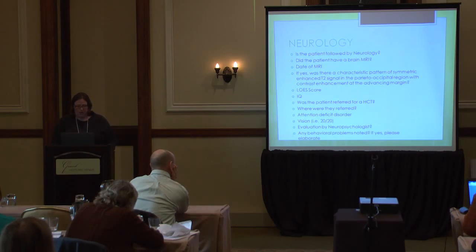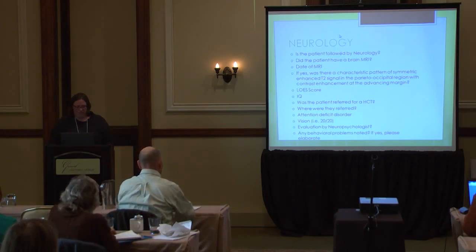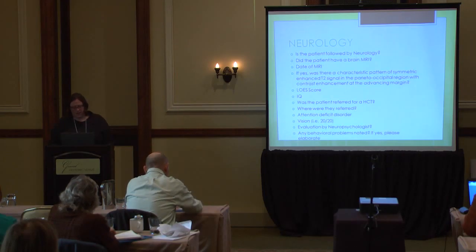We're asking if there was a characteristic pattern of symmetric enhanced T2 signal in the parieto-occipital region. We want the ALD MRI, or now I know to call it the LESS score, their IQ. Were they referred for a transplant and where? Did they have any ADHD? What's their vision? Were they evaluated by a neuropsychologist? And did they have any behavior problems if they were?